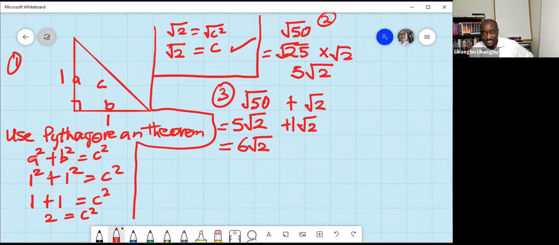Let's see what the answer is. Just use your cell phone calculator, because we don't have the school calculator, which I don't think you have with you. You can use two places of decimal for both of them. I'm also going to use my own cell phone calculator so that we shall be on the same page.